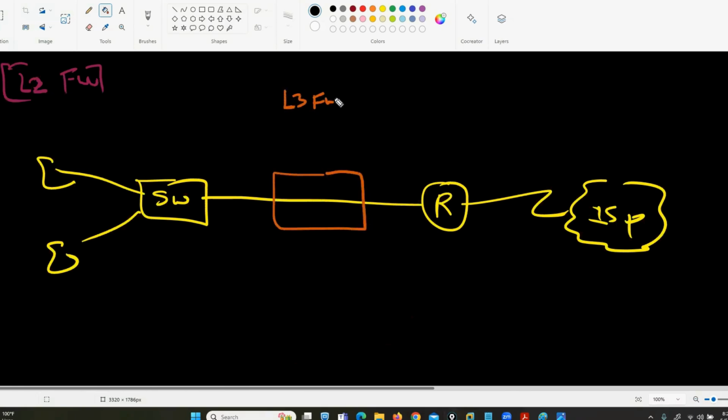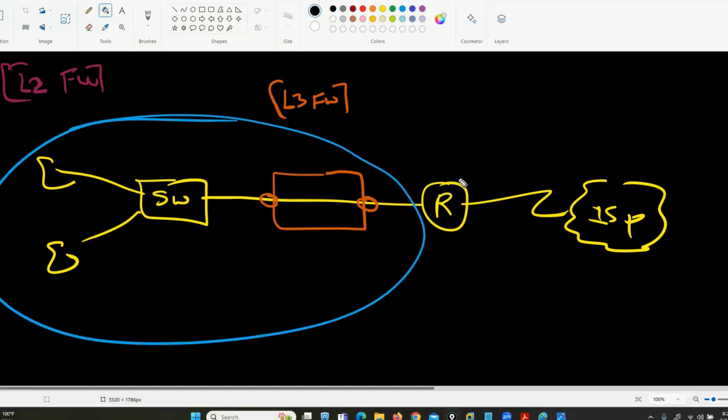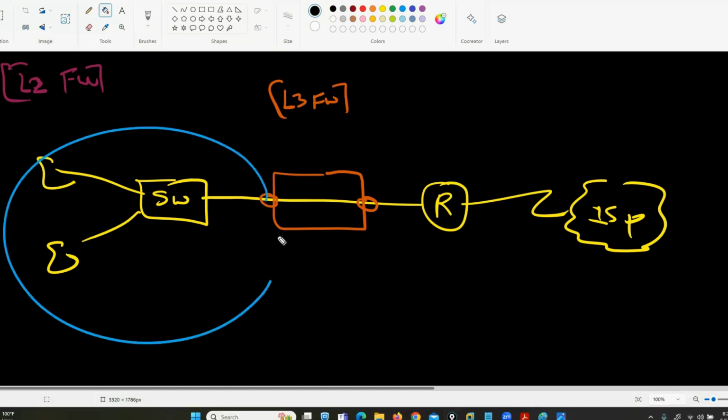in case I'm using this complete box as a layer 3 firewall box, these interfaces are L3 interfaces. If these interfaces are L3 interfaces, it means each interface will participate in a different subnet. So you need to change your existing IP address scheme. If you are using your next generation firewall box as a layer 3 firewall box in this existing scenario, your single subnet is divided into two different subnets, different networks, right?